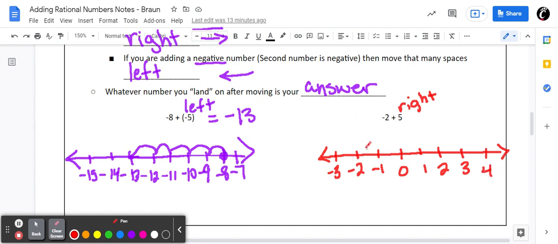Okay, so again, I'm going to start at -2, so I'm going to put my dot on -2, and I'm going to move 5 spaces to the right. So I'm going to jump 1, 2, 3, 4, 5. And this is where I'm ending right here. So -2 plus 5 equals +3. And I can even put a little positive sign here just so we see that that is definitely +3. Okay, let's go ahead and flip our notes over to the back, and we'll take this a little bit further.